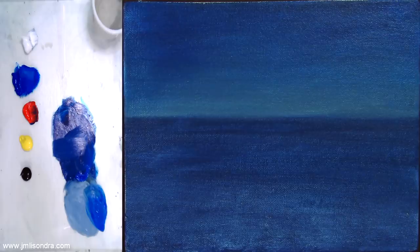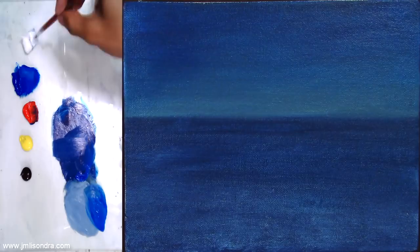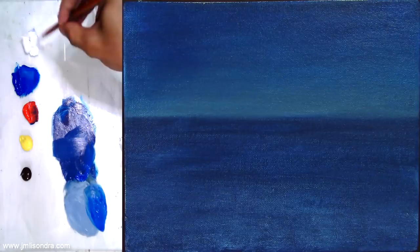Then I think I'm going to use another brush, the smaller brush. This is the number 7 flat brush, and I'm going to put the moon here on the top. So I'll be using a smaller brush, the number 7 flat brush, and we need to use the white.